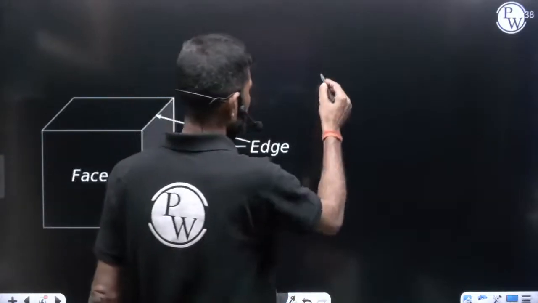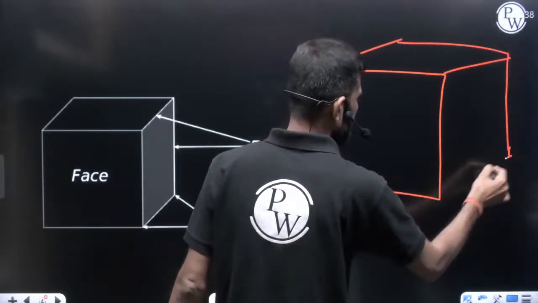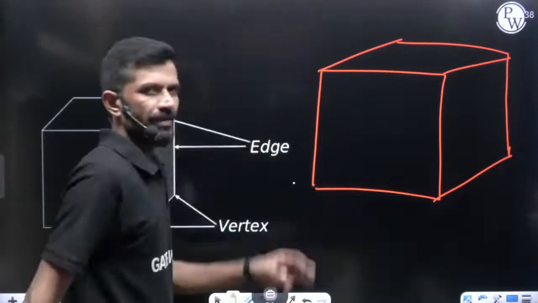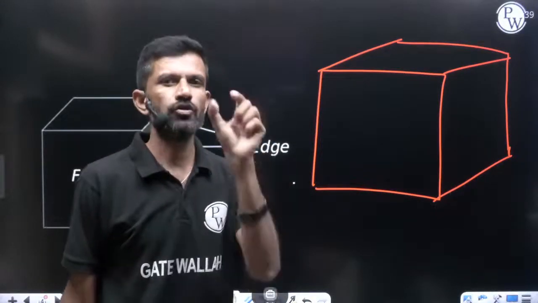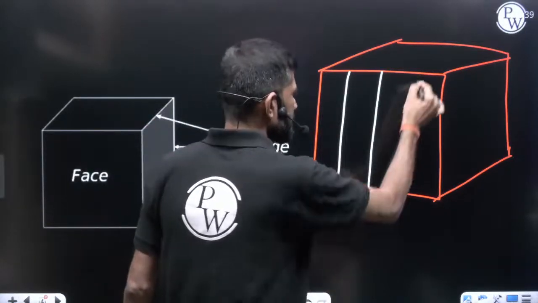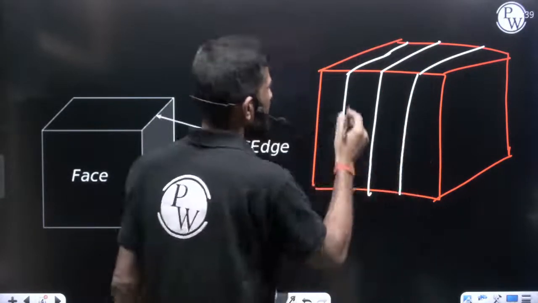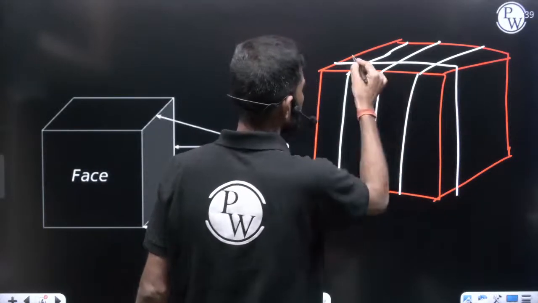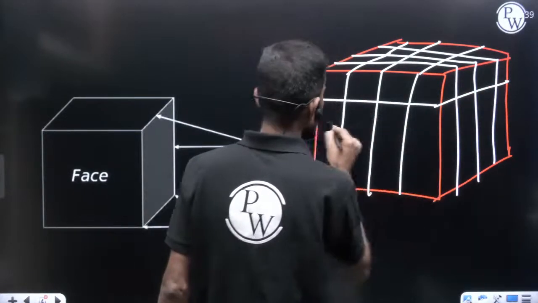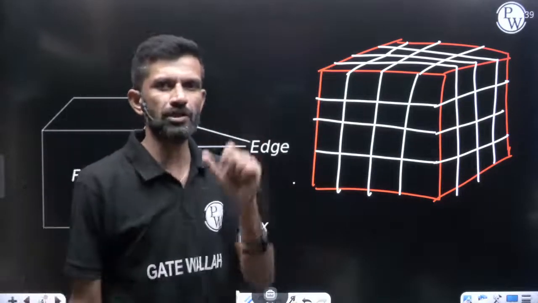Now once again I have to draw a cube over here. Okay, there is a cube like this. Now in this cube, listen carefully to my question. I am giving 3 cuts on each edge to form smaller cubes of equal size. Like in this edge, I gave 3 cuts. Similarly, this edge also, 1, 2, 3. Similarly, this edge also 3 cuts.